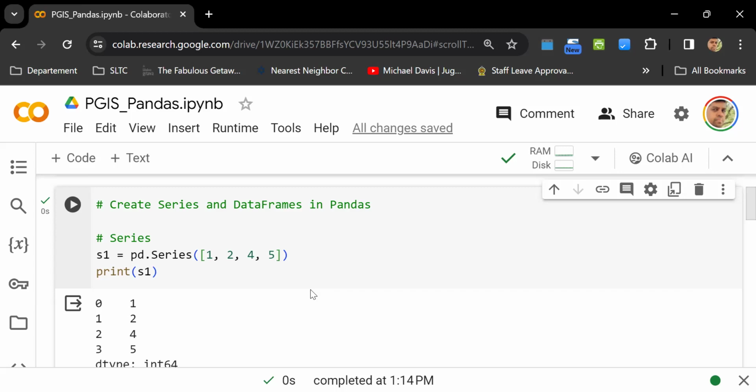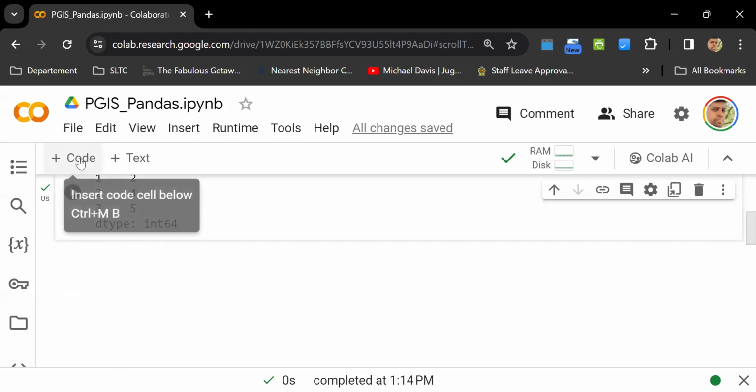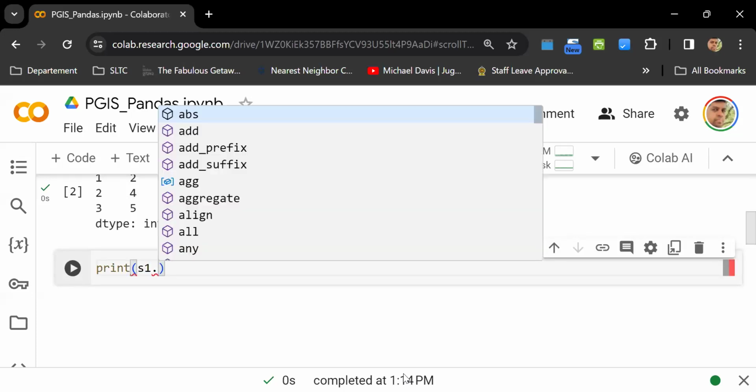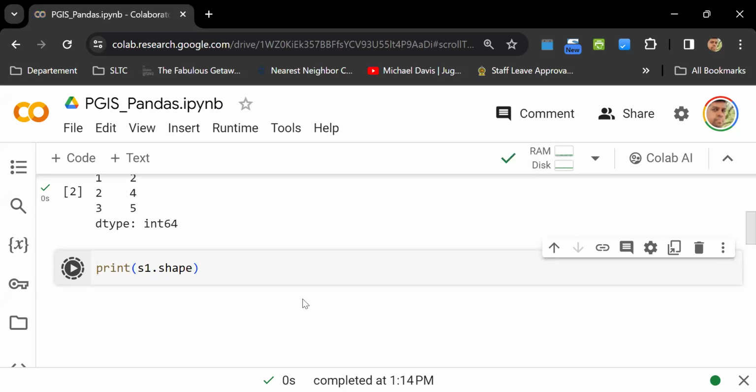Now, like what we did in NumPy, here also you can use shape. For example, if you want to look at the shape, simply we can say s1, which is our series, and then if you say shape, that will give you the shape of the series. That is, we have basically 4 values.